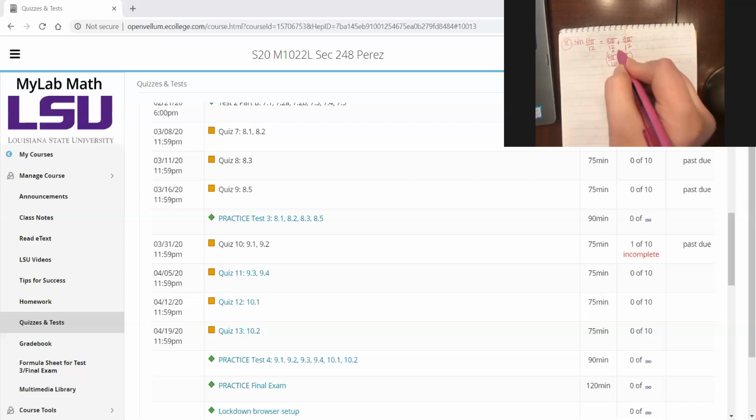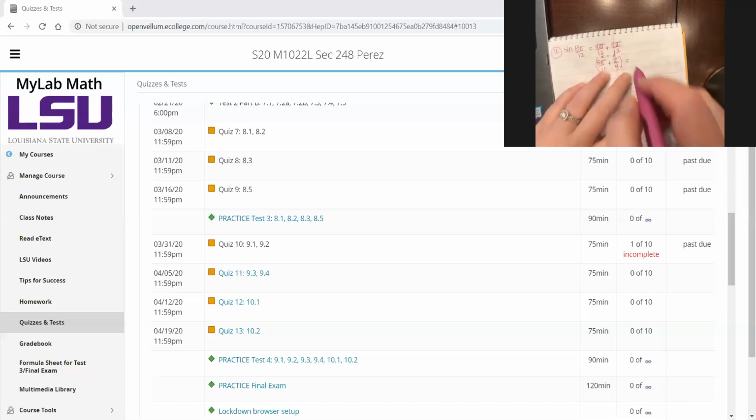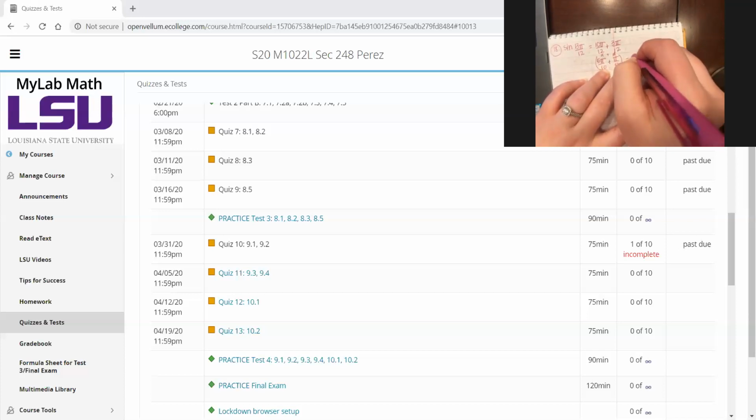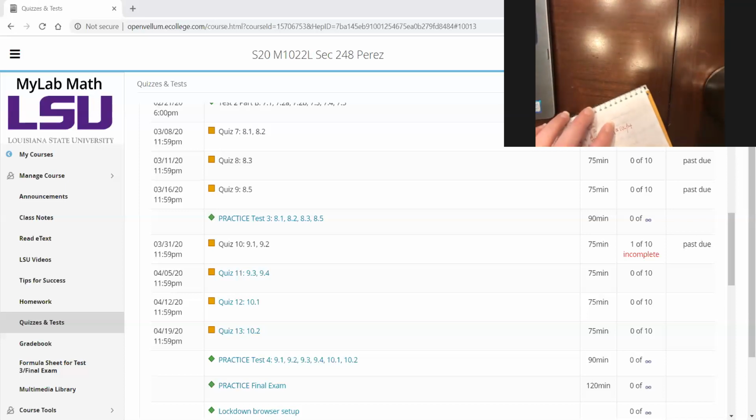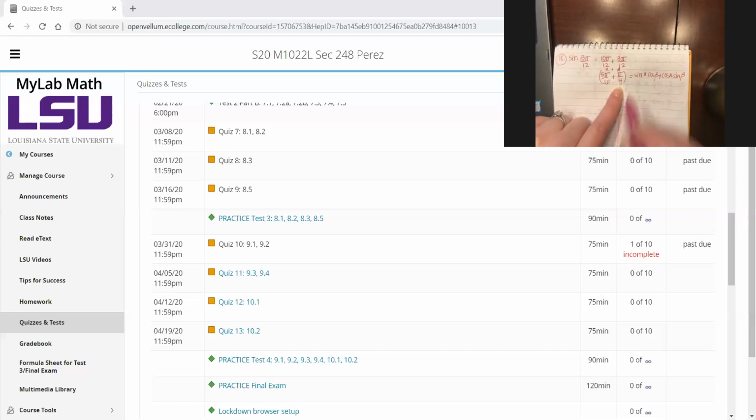So this is my alpha plus beta. So sine of alpha plus beta is the same thing as sine of alpha cosine of beta plus cosine alpha sine of beta. Okay, so I'll do beta first because that's easy. It's in the first quadrant, everything's positive, and sine and cosine of beta are both 1 over square root of 2.